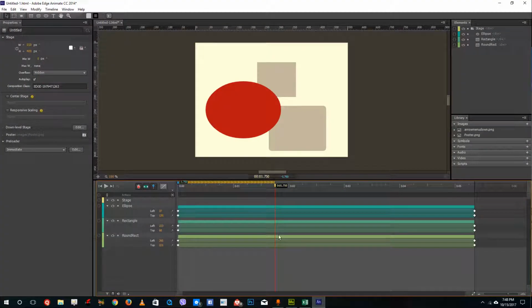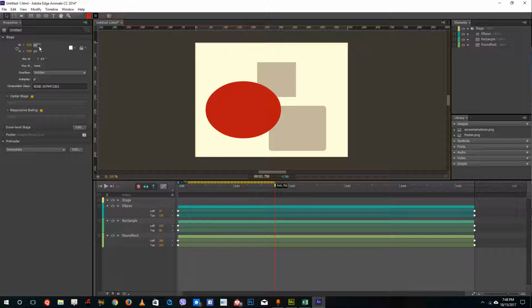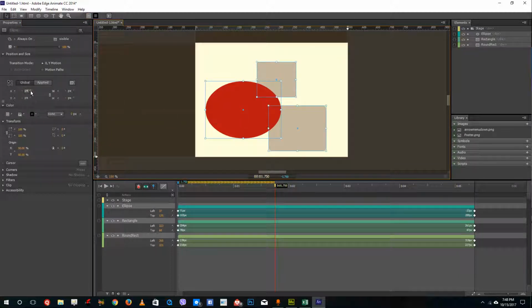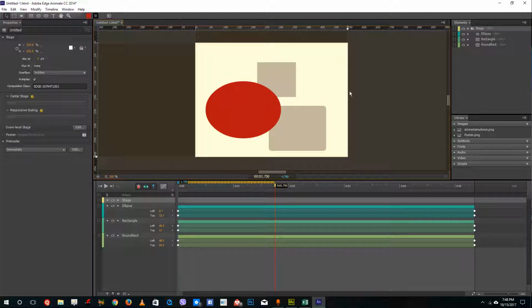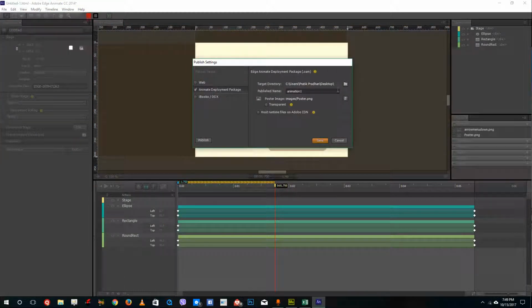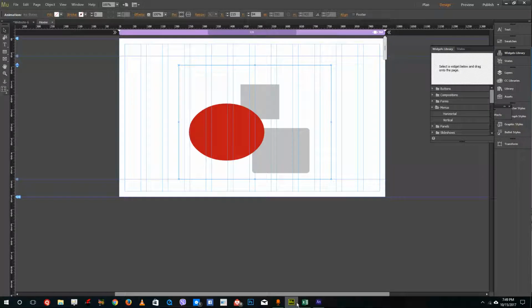So let's go to the Adobe Animate file and make this resizable. Let's turn this into a fluid grid both ways, and then select all of these, and then turn on the pixel right here. Let's say the X position will be in percentage, just like that. And now I'm going to export the OAM file again. So I'm going to go to the publish settings over here, and in the animation deployment package, just type animation 2. It's going to be exported on the desktop itself. Just click publish, and what happens is that it exports the other OAM.